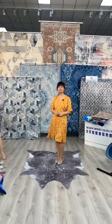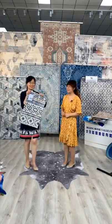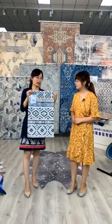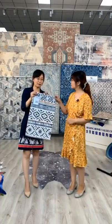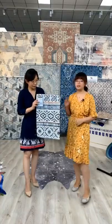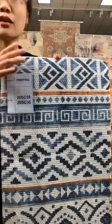After this, I also have a different fabric looking that can be printed. This one. Wow, is that a cotton? Yeah, it looks very much like cotton, but it's not 100% cotton. It is a polyester and cotton mix. The fabrics were woven, we added some polyester on these, but the looking is the same as the 100% cotton fabrics. Yes, I'll show the details first.